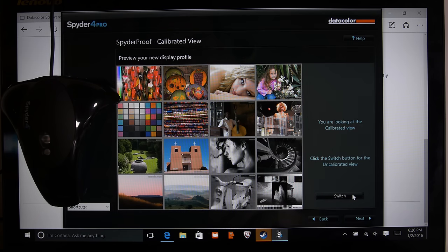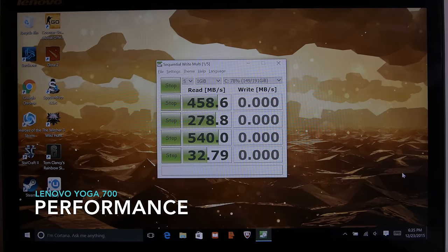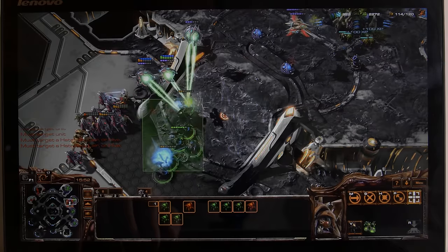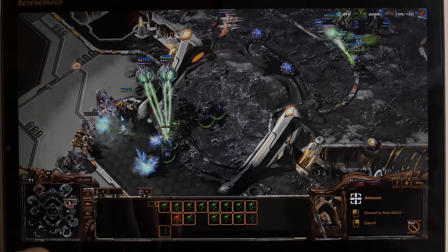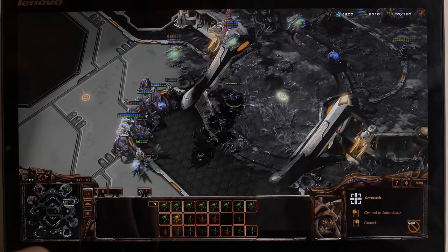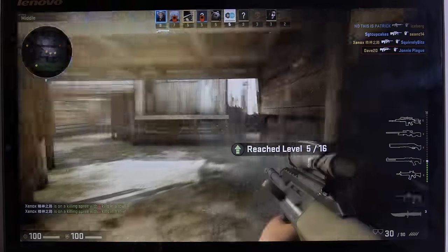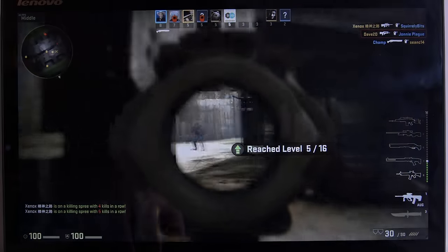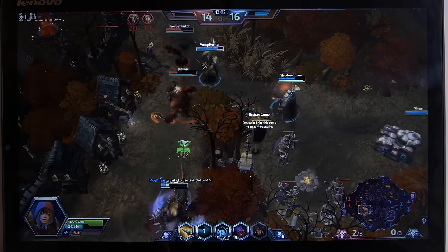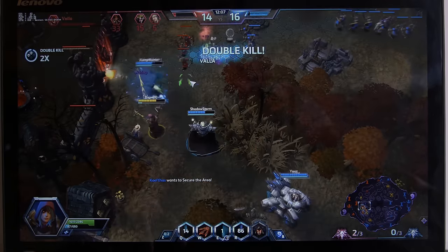The color gamut is also not great — even after calibration, the screen isn't particularly color accurate. In terms of performance, drive speeds are pretty good, like your standard high-end SATA drive. Gaming performance is pretty solid for a 2-in-1. Keep in mind it's a GTX 940M, so it's not as powerful as a mid-tier gaming laptop with a 960M, but it's capable for light to moderately demanding games. CSGO and MOBAs will comfortably play at medium settings, hovering around 50 frames per second — it'll drop occasionally, so if you need 60 fps or higher, you'll want to run on low settings.